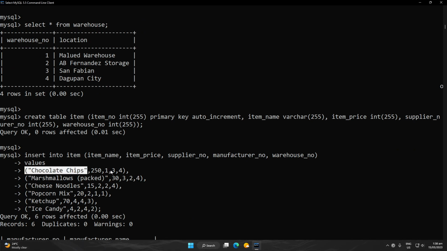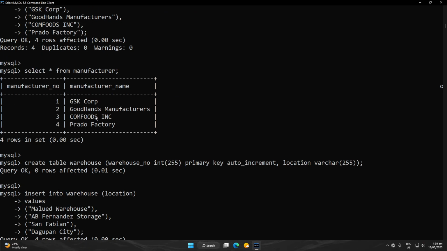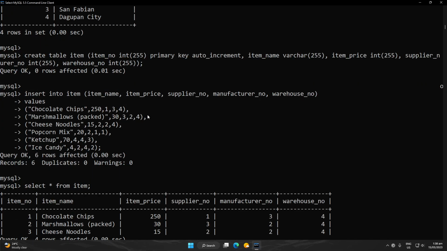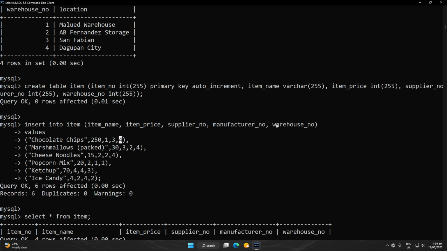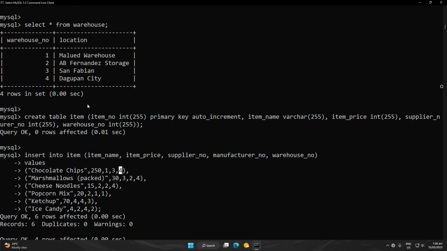And the chocolate chips also has the manufacturer number 3, which is, let's see, manufacturer number 3 is Com Foods Incorporated. So that is the reference, the manufacturer number 3. And then as for the warehouse number, the chocolate chips can be located or retrieved from the warehouse number 4, which we have the record here.